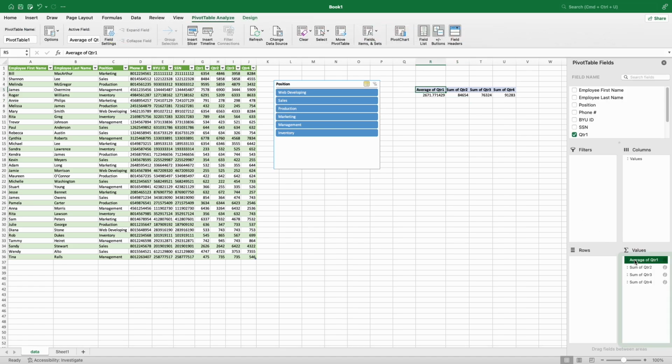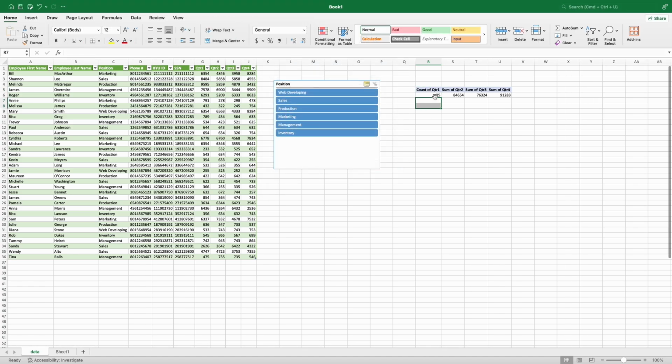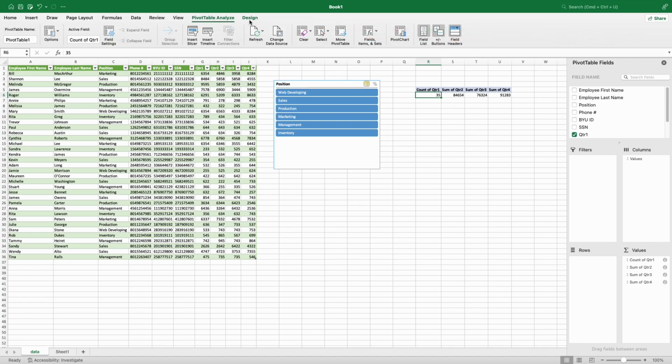There are some other options here. You can change this to the max, which one was the max and min, product, and you can get into more detail with some of these. Standard deviation. You probably don't need to go too far into these, but probably at least down to product. I would do these first few and explain what those can do for you. Count, this will just count how many employees there are. So not crazy useful. But lots of fun things that you can do here with your pivot table.